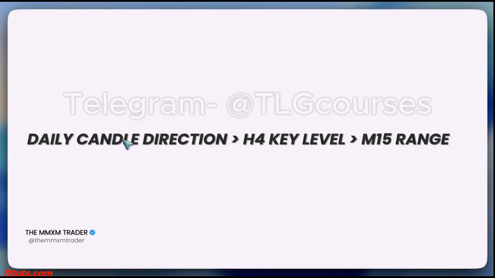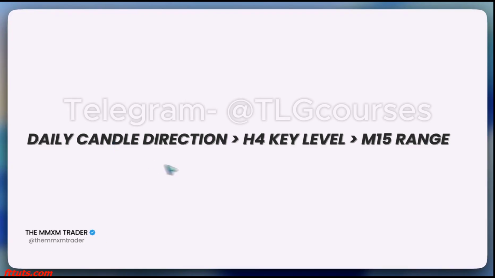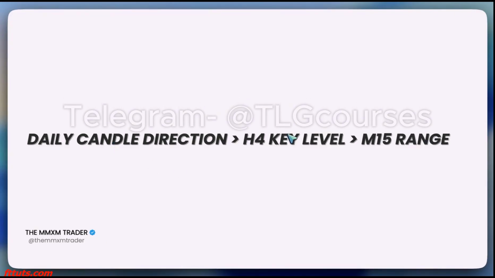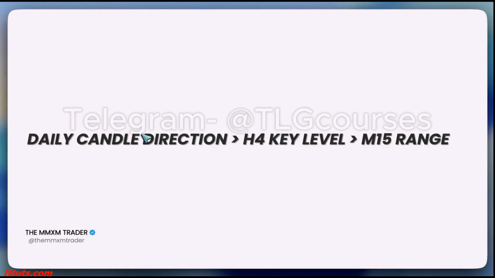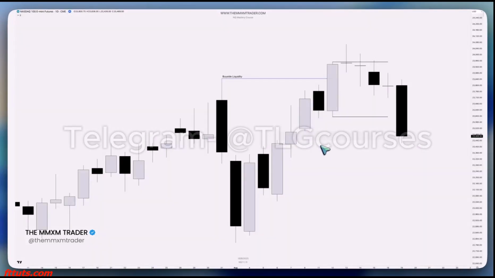So first we go from an LTP, which is the next daily candle's direction. If we're going to be looking at an H4 key level, which you guys know is only one of two things, rebalance an imbalance or run out stops in the direction of that daily candle, then we're going to use an M15 range to trade the 4-hour key level. So you can see how we're now starting to blend everything together to get to that STP and equity open.